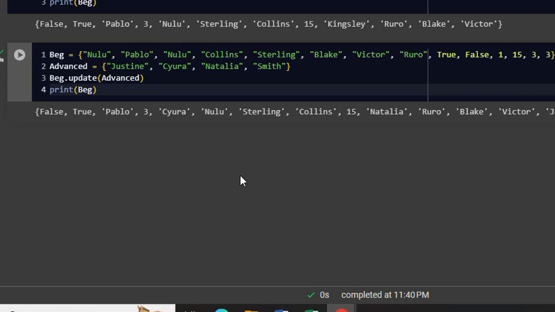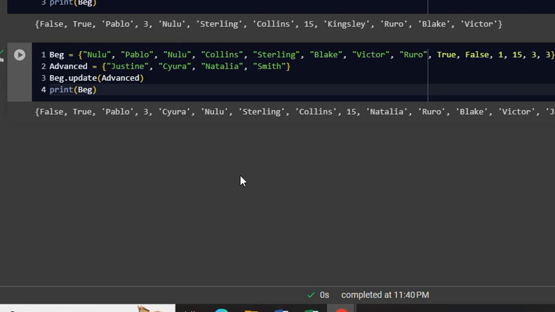So if you want to remove a particular thing in the set and you use pop, it's just going to pick any one of the choices and remove it. So you can also use pop to remove any item, and this method will remove a random thing, and like I said, you don't know which one is going to be removed. So remember, set is unordered. So if you want to use pop, just have it in mind that whatever is going to be removed, you might not know, it will just pick randomly.